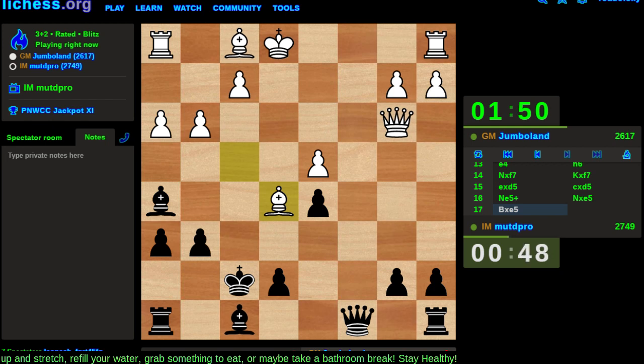I mean, you kind of have to give. Wait, no. Black's not up a piece now. He can't sack the rook for nothing. I thought that was an exchange sack. No, e6 just gives up a rook. That's kind of a problem. Yeah, that's kind of a problem.